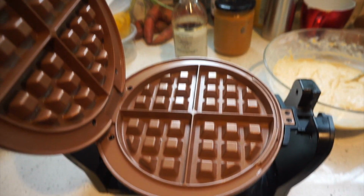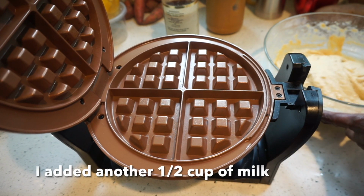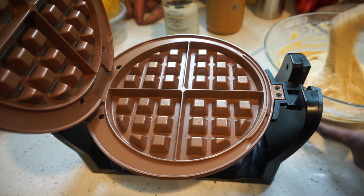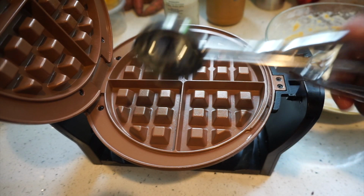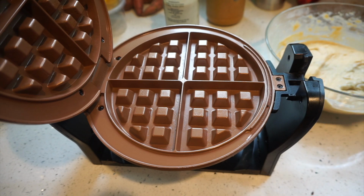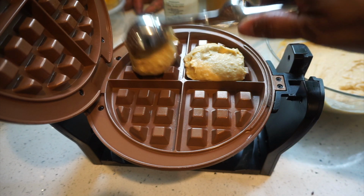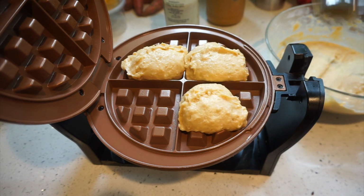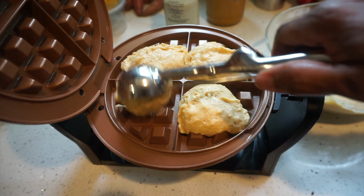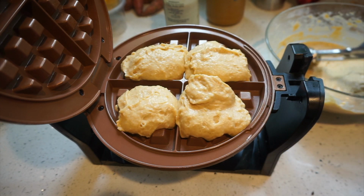So guys, I have my waffle iron here. I added another cup of oat milk to this. Of course you can use almond milk or whatever other milk you like. I'm going to use this ice cream scoop. You know, we have 4 sections here, so I'm going to put 1 in each section. So if you don't have a waffle iron, you could just do pancakes with this. I think I'm going to add a little bit more here.